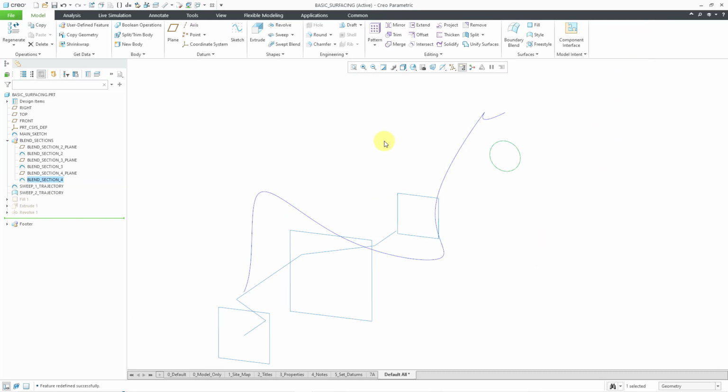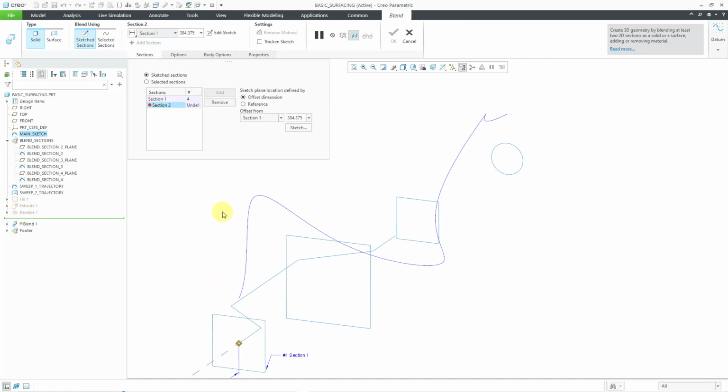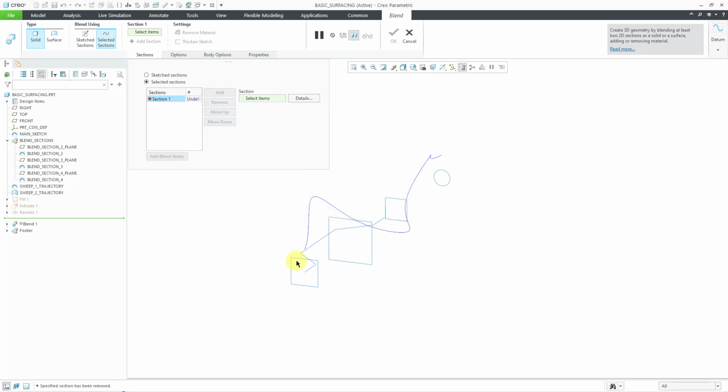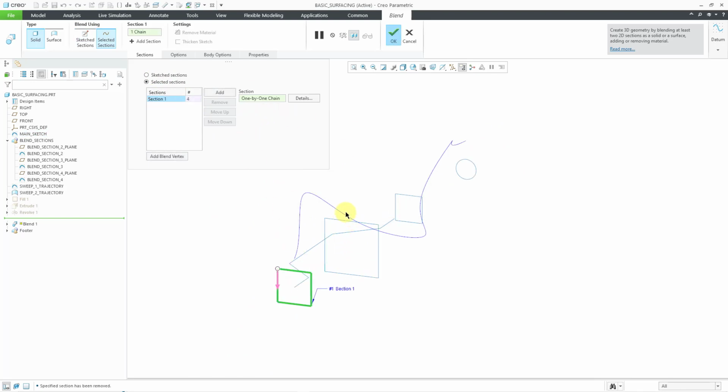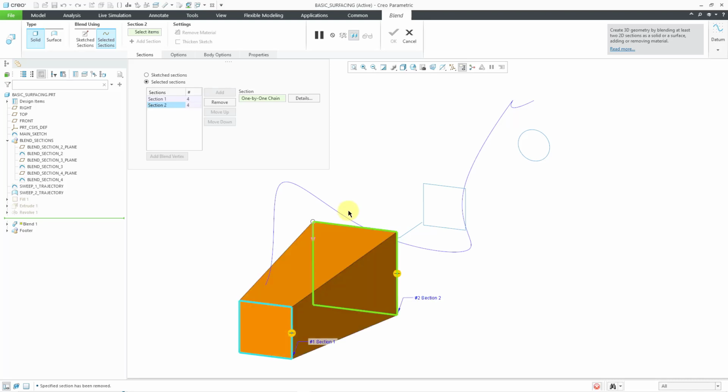Let's try creating that blend once more. I'll go to the Shapes Overflow and then choose Blend and select one section. Oops, I meant to select instead of sketching. Yes, I will remove everything. Let's select our first section here, and then I can go back to the Add button. I was trying to see if I had right mouse button functionality to get to the Add button.